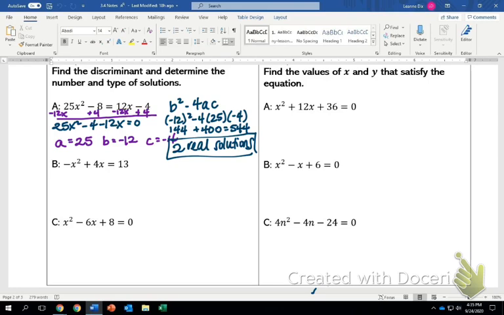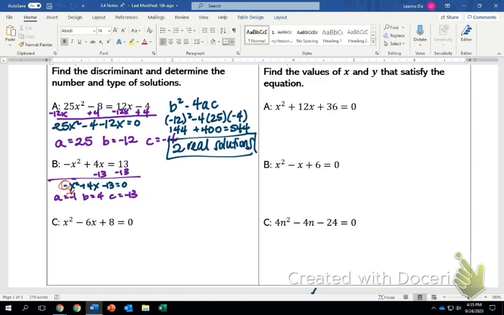Again, we have our information separated, so I'm going to bring over that 13 by subtracting. It does not have any like terms, so it's just going to sit at the very end, and it should say equals 0. So now my a value is negative 1, b is a positive 4, and again, it's a negative 1 because if you see right here, I have this negative, so that's how I know it's a negative 1 this time as opposed to a positive 1. And then my c value is going to be equal to negative 13.